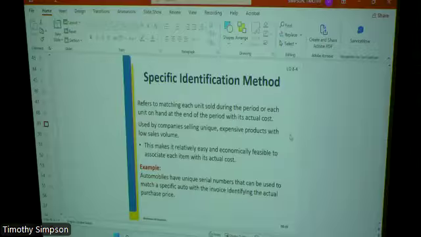Now, that might seem like that's completely obvious, and it may seem like every seller of goods throughout the economy ought to be able to use this. The reality is it's not that easy, because there are a lot of sellers that buy multiple different purchase layers at different times at different costs, and we have to make different assumptions about those. Specific identification does not really adhere to that particular methodology. It's the idea we're talking about unique items, cars, sort of fit in this character.